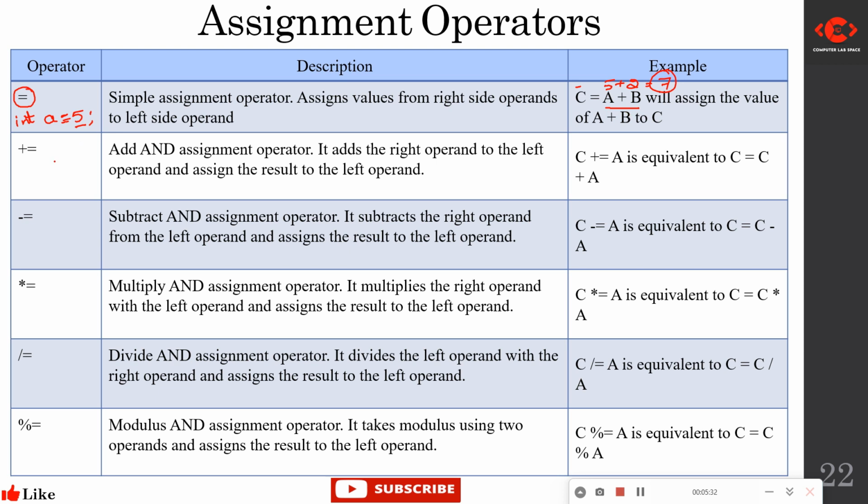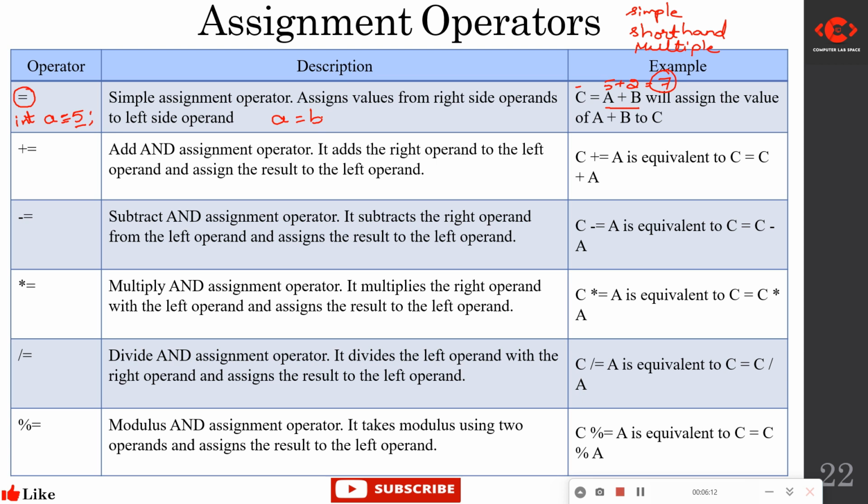Then we have different types of assignment operator. One is the simple assignment operator. Then we have the shorthand assignment operator. Then we also have the multiple assignment operator. This equals comes under the simple assignment operator: a = 5, b = 10, or a = a + 10. All these can be considered simple assignment operators. The meaning itself I have explained.